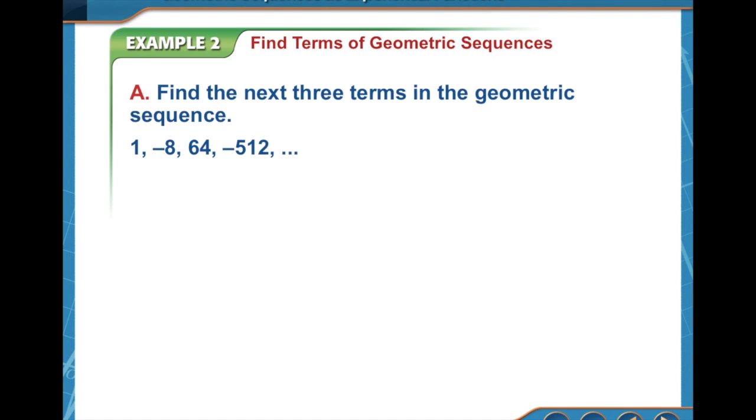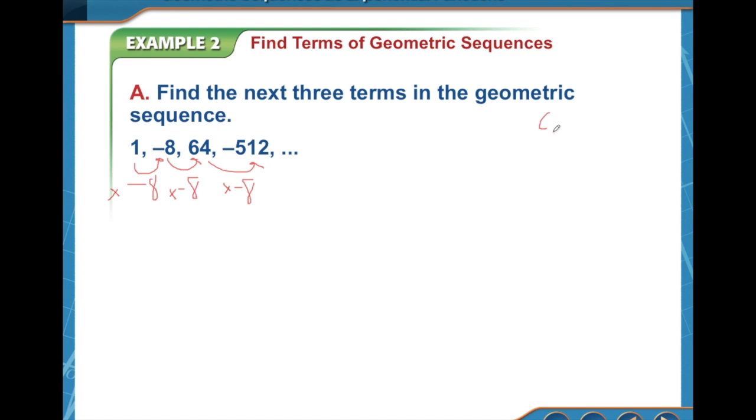Now, example 2 type problems ask us to find some terms. So we need to find, in this case, the next 3 terms in this geometric sequence. So we have a common multiplier. So we have to figure out what that is. So to get from 1 to negative 8, what would we multiply by? Well, to get from positive 1 to a negative 8, we'd have to multiply by negative 8, right? To get from negative 8 to positive 64, we'd have to multiply by 8 and also a negative, since it went from negative to positive. So our common multiplier in this case, and you can check this, is a negative 8. We're multiplying by negative 8 every time.